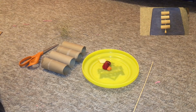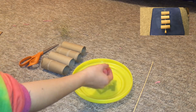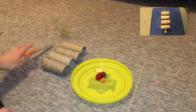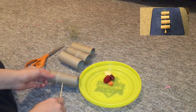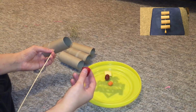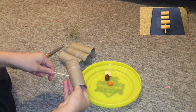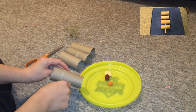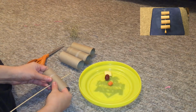Okay, for this next DIY, you need 4 of these empty toilet paper rolls, 4 foods that you can put on your skewer, a bamboo stick, some scissors, and some twine. So all you need to do is take your skewer and put it through your toilet paper tube, and then you're going to take a veggie or whatever you're using inside, and you're going to skewer that as well. So you can see, and then you just want to push the skewer through the other side. So like that.